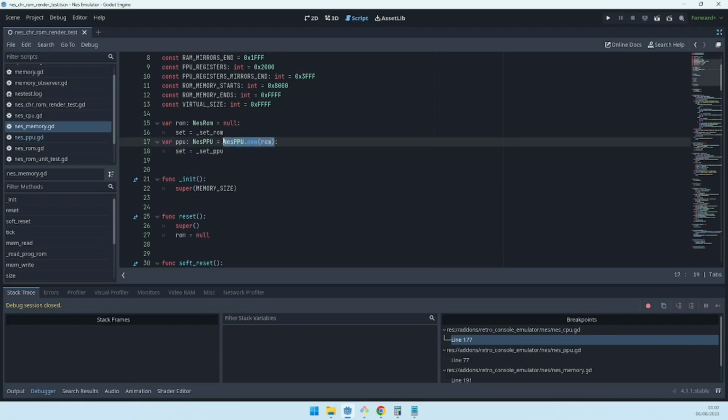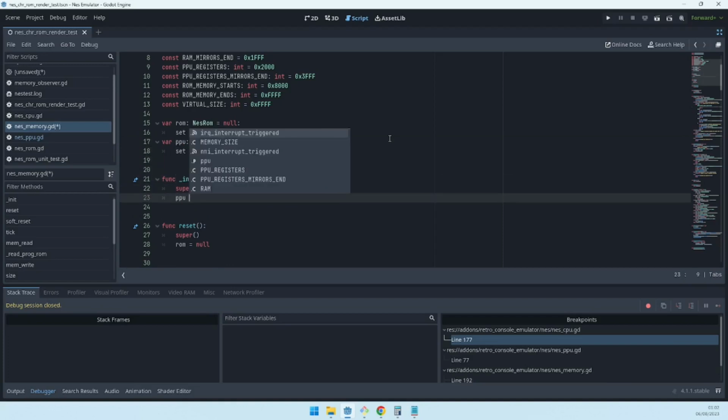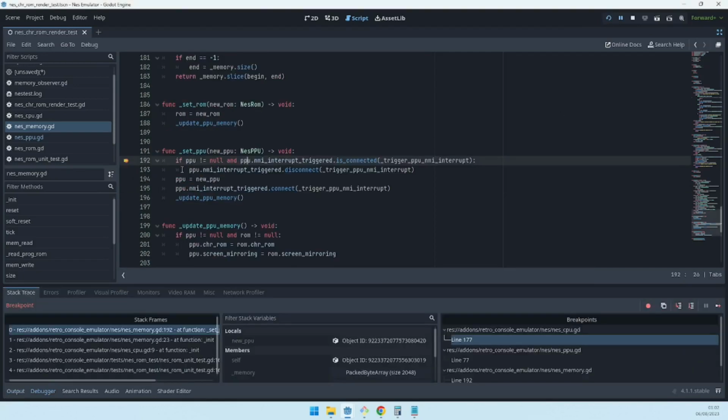So let's make this null and set it here. Okay, now it's being set.